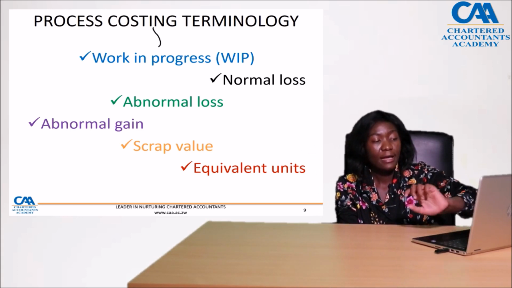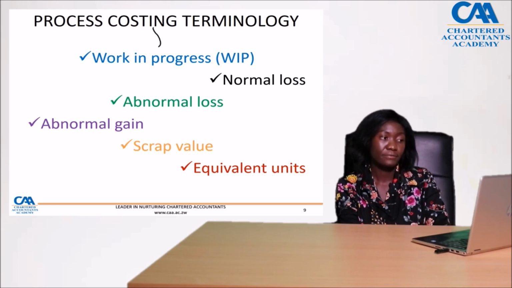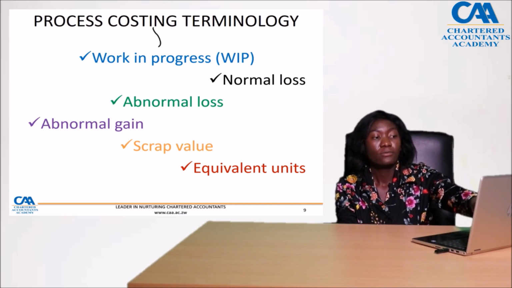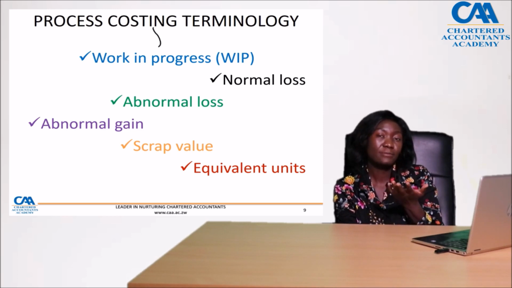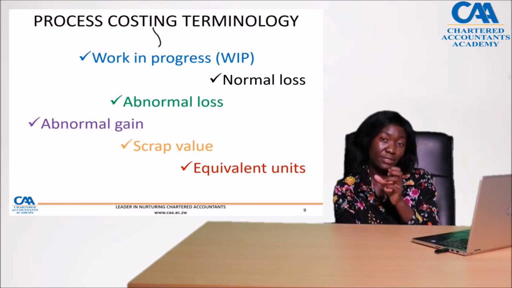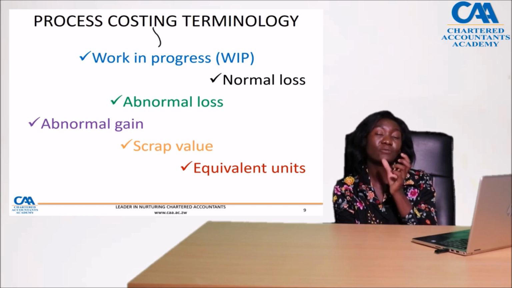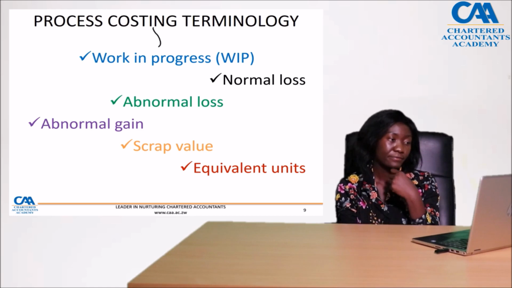So as I said earlier, normal loss constitutes part of what? Normal production. Moving on, we have what we call abnormal losses. As I said earlier, I normally expect 2% to vapor. But now when I see that 10% is vapored, that's now an abnormal loss, which is what? An expense. An abnormal loss points out operational inefficiencies. So it's rather a what? An expense.